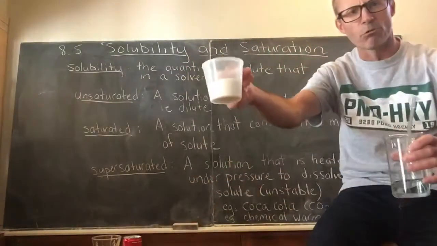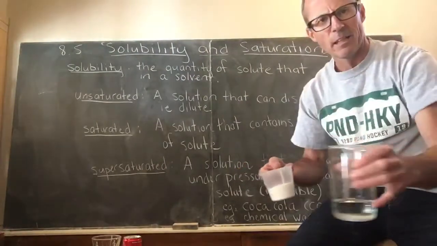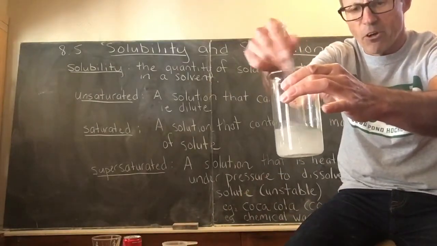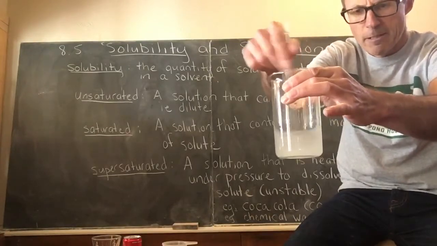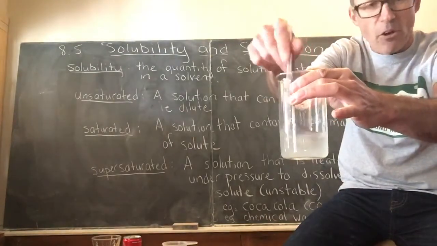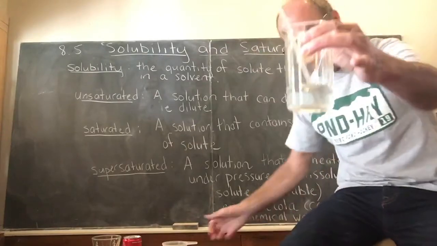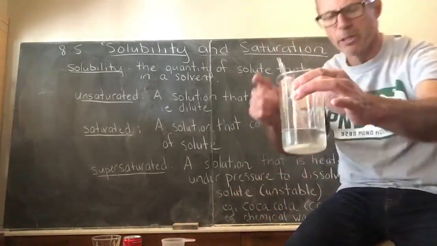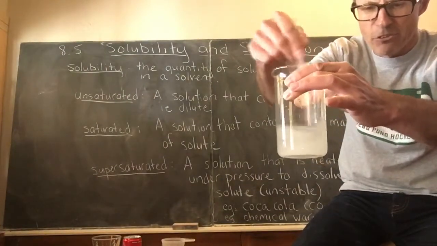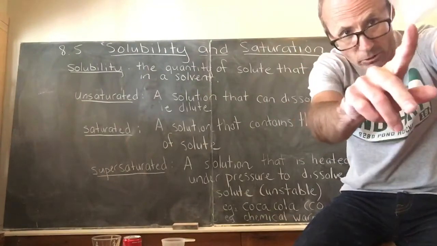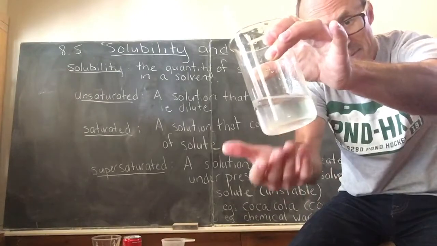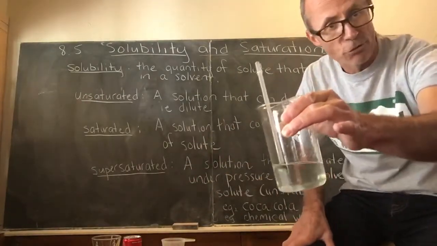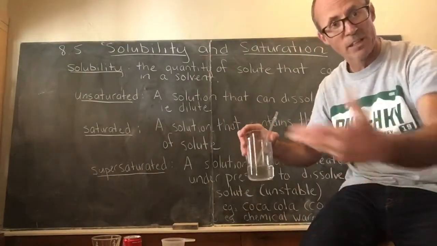So very simply, I've got some sugar here, and I've got a beaker with a bit of water in it, and my stirring rod. If I put a little bit of sugar in this, and I attempt to dissolve it, it does dissolve quite well, right? Sucrose, which is table sugar, refined sugar, whatever you want to call it, is quite soluble in water. But interestingly, you get to a point where it's almost like the sponge that's full of water. When you get a lot of solute, in this case the sugar, added to the water, no matter how much I stir, there's going to be a little bit of extra sugar at the bottom. And perhaps this solution has reached its saturation point, much like the sponge. So that's not that earth-shattering, but certainly helps us explain the difference between unsaturated and saturated.